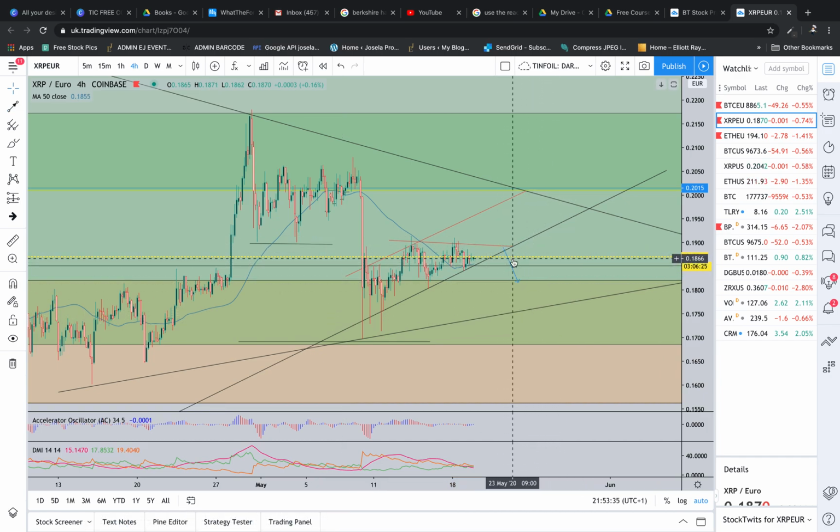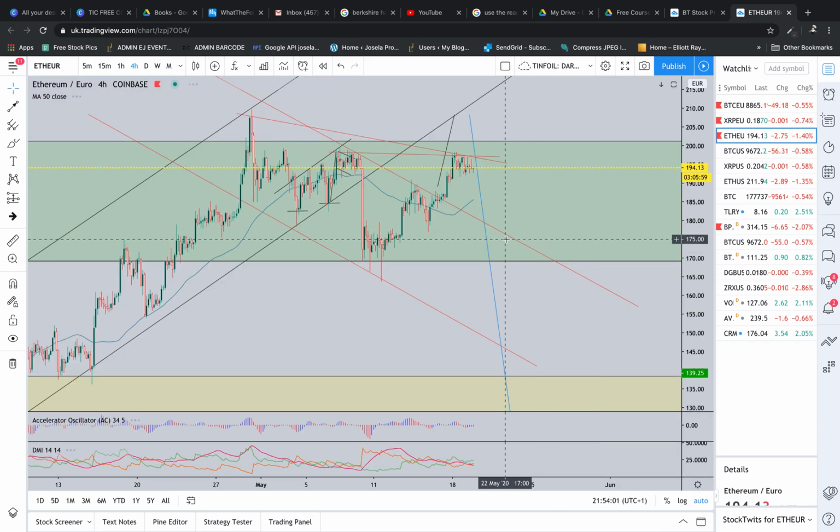Again, a time to accumulate and to create a better dollar cost averaging across the investment portfolio. Trading again within this, if you do see a breakout to the upside, unconfirming this wedge just here, then go and keep your long positions up towards retesting this ascending resistance just here, should I say. So not much there. Moving on to Ether.